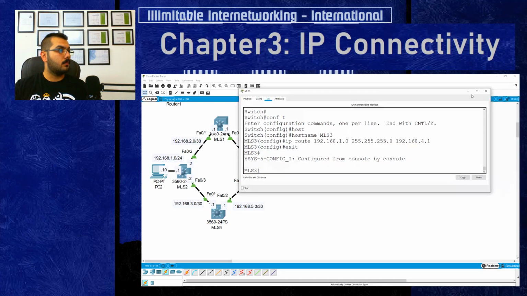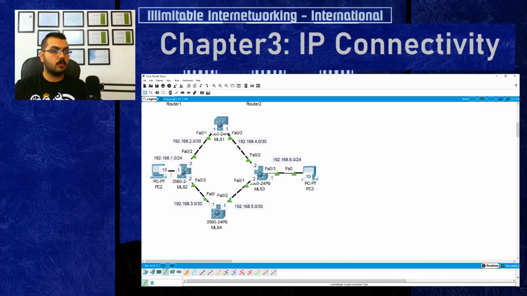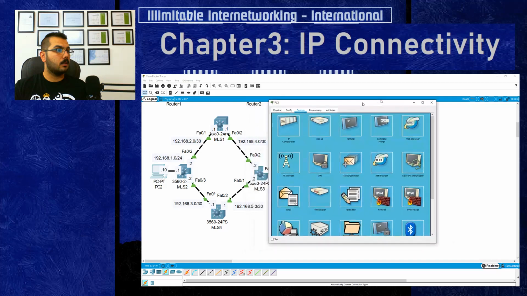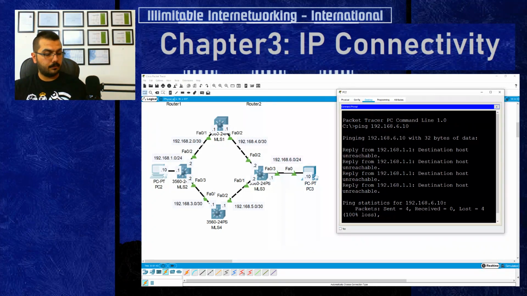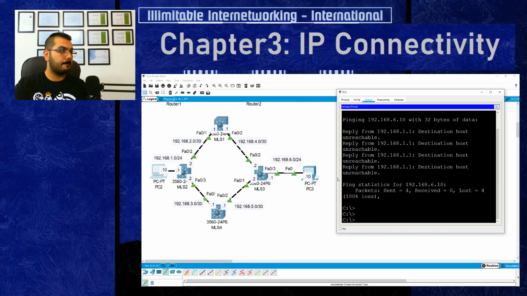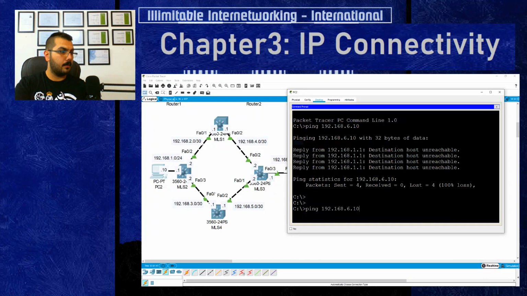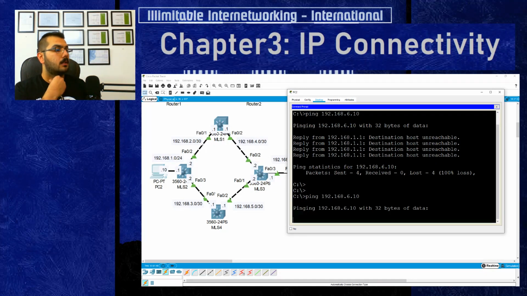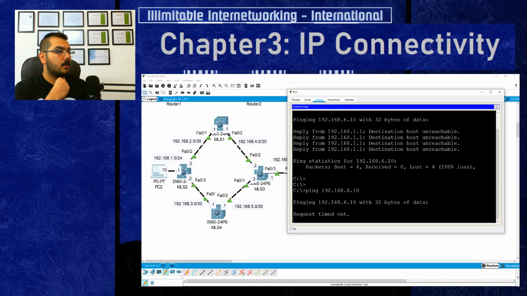Now PC number 1, PC number 2 should ping PC number 3 to check the reachability. Use the up arrow command. Let's see how much time it takes before the first reply comes.